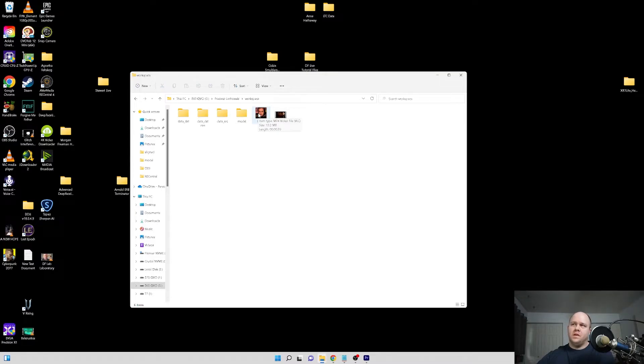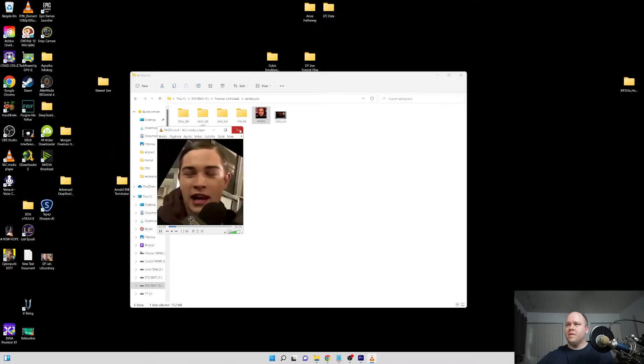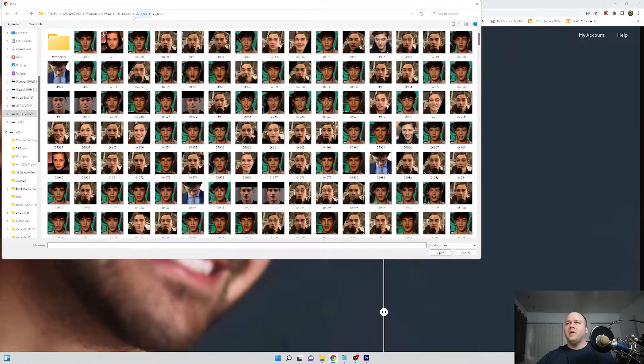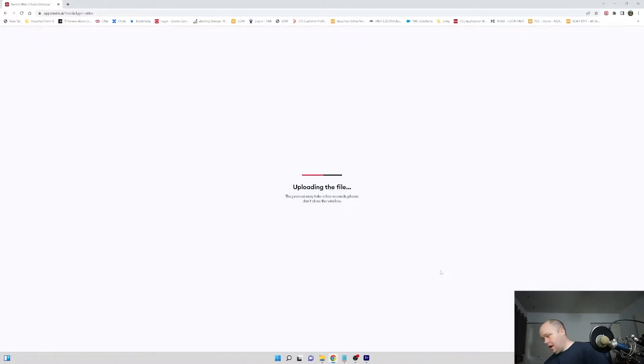At 39 seconds I probably could have upped the settings a little for better quality, but that's fine. You can see it burning through pictures of Mr. Lakowski. Now I'm going to the Remini site and instead of uploading a single image, I'm going to navigate and click on the image sequence MPEG-4 we just created and tell it to upload that. Last night these were processing in about a minute. It says it typically enhances in no more than two minutes.